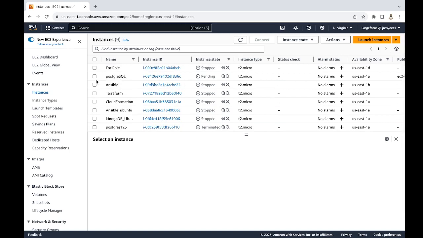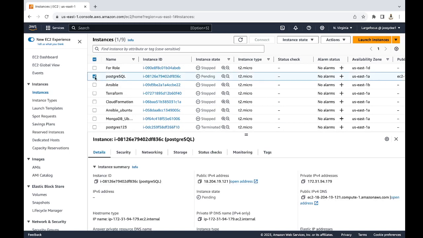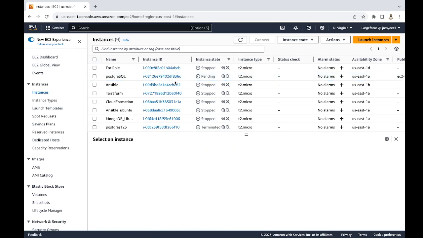You can see the server is pending. I'll wait until it turns to running. Okay, now it's running.